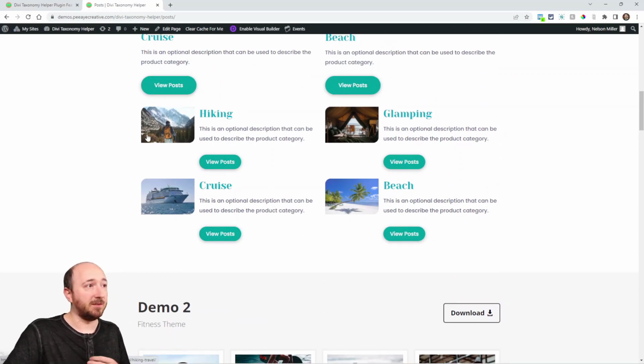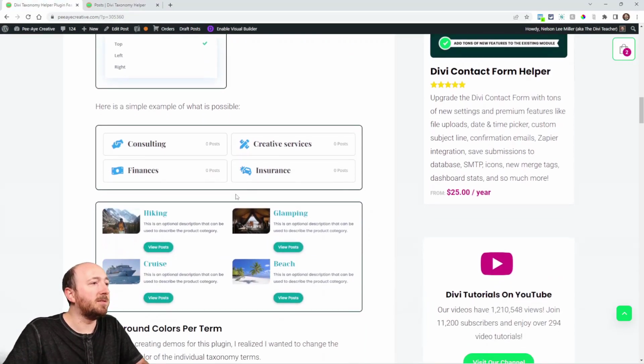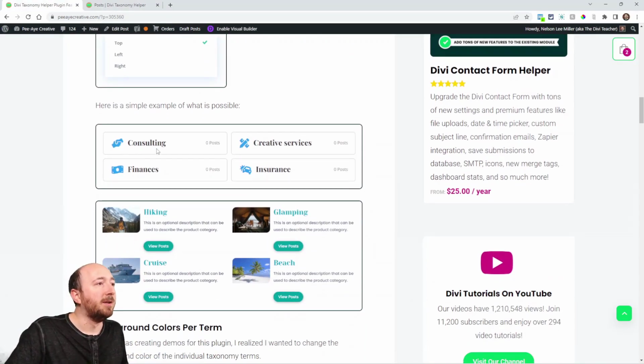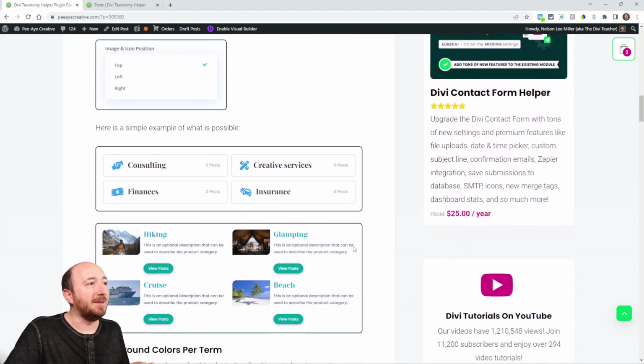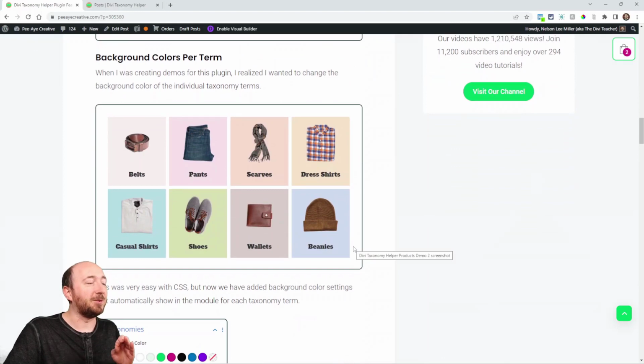So you can adjust the size of this using the image sizing settings. And you can see I have the 2 screenshots here also. So this one is using an icon and then the title and then the post count and 2 columns. Now you could change the columns, don't forget that you can do that as well. So in a sense, we've made it into a list option. Instead of just grid, it's list, because I feel like now it's what I would call a list, but it's still in a grid. But anyway, now the next one is the background colors per term.